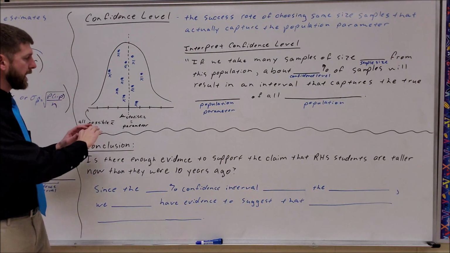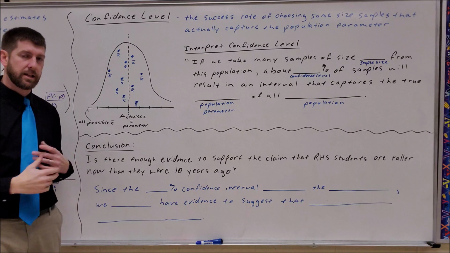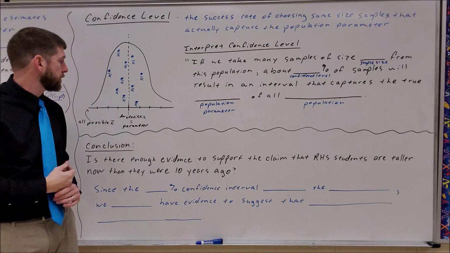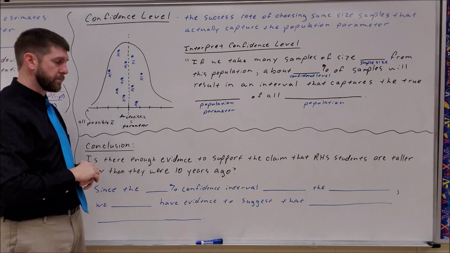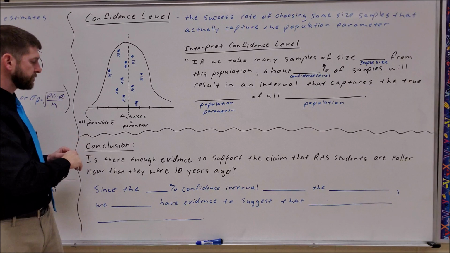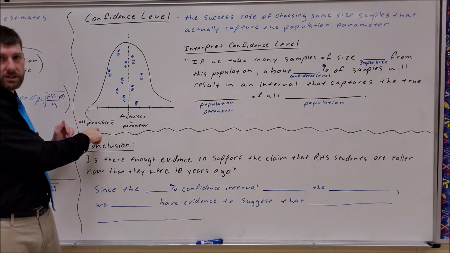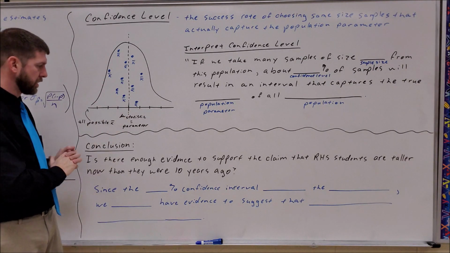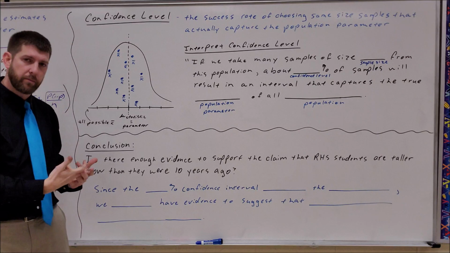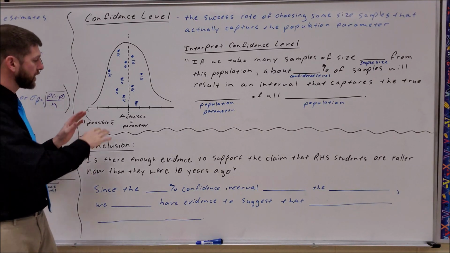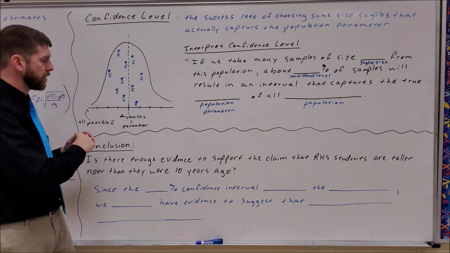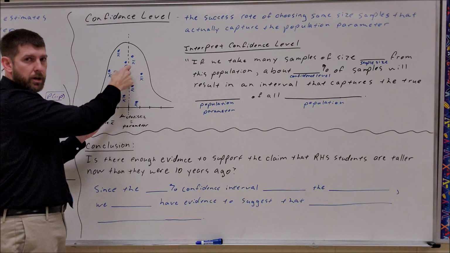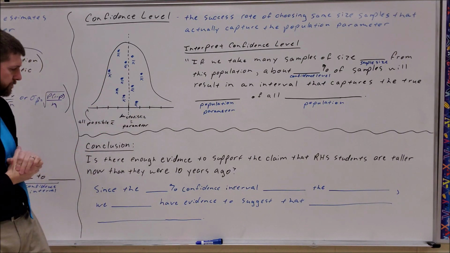So right here, I have my sampling distribution. Let's say our sample size was 36, so it's larger than 30, so we've met the large sample condition. So we know the sampling distribution should be approximately normal. So we've got really a number line of all possible sample means, all possible x bars. And we know the center of that distribution should be what's actually going on in the population parameter. So I've got all these possible x bars, and I just grabbed a few of them. They're really down here on the number line, but I'm stacking them up here in space so we can see how they all relate to each other.